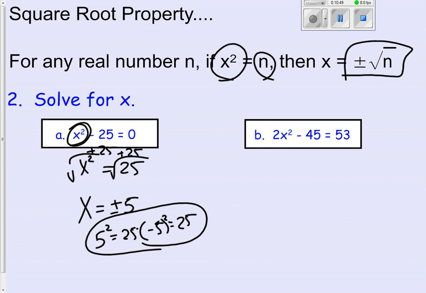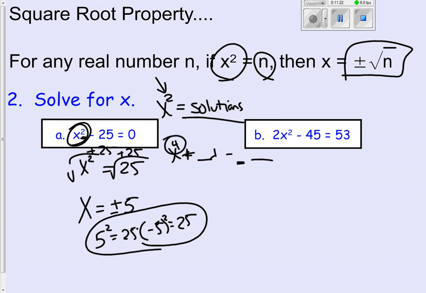Kind of one thing to remember whenever you're dealing with functions, whenever you're dealing with things like quadratic or anything crazier or bigger than that, whatever this exponent is, that's how many answers you should have. Okay, let me say that again. Whatever the exponent is that you're solving for is how many solutions there should be. Right, now it could be one solution repeated many times. One solution could show up more than once, but if I've got like x to the fourth plus something minus something equals a number, I'm going to have four solutions to that problem. So here, if I've got 2x squared, I'm going to have two solutions to that problem.